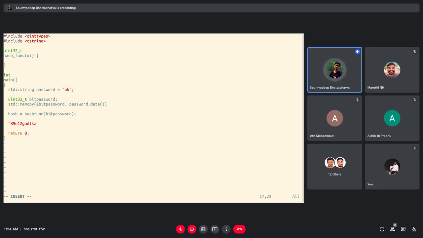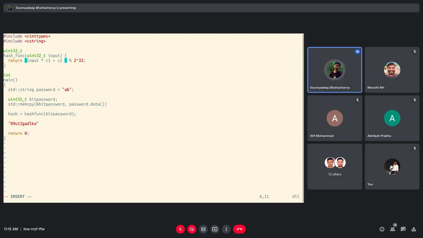Now you will run your hash function over this bit_password. You will run it over uint32. I'll send the input and it will produce the output. Output usually is just a mangled up form, which looks like this: input times some constant C1 plus some constant C2, the whole thing modulo 32 bits, so basically 2 to the power 32. This is a very simple hash function. It's called a linear congruential generator.